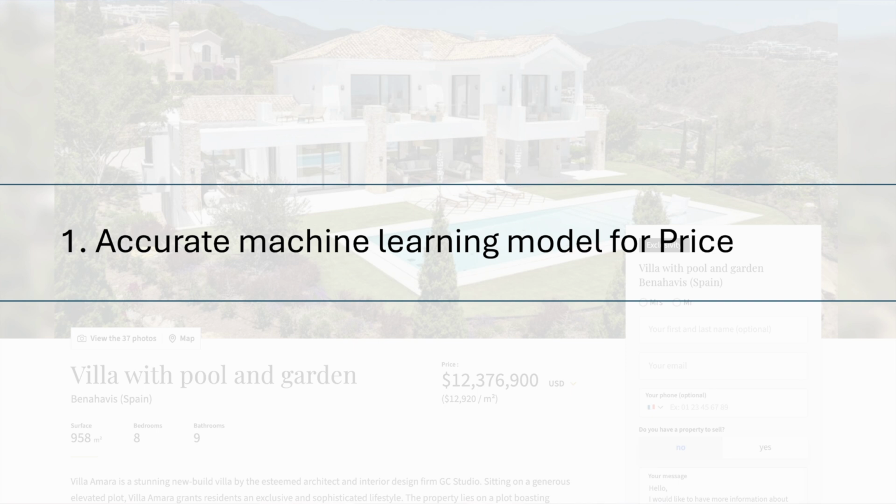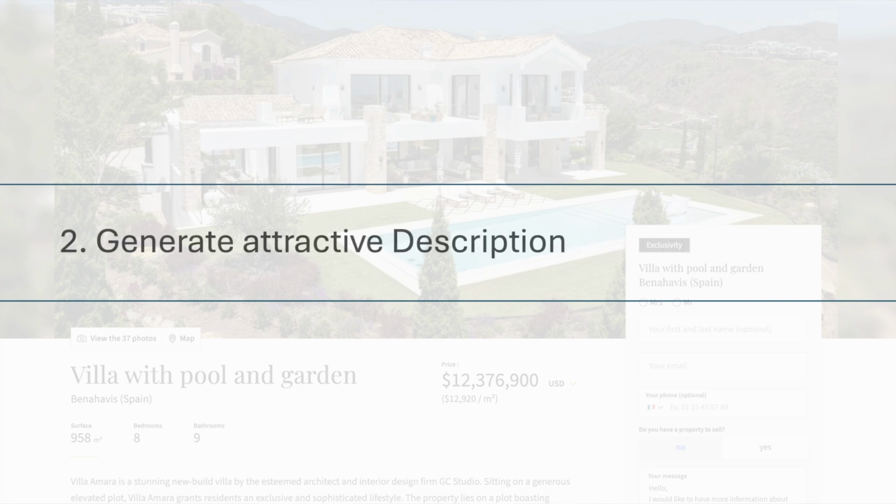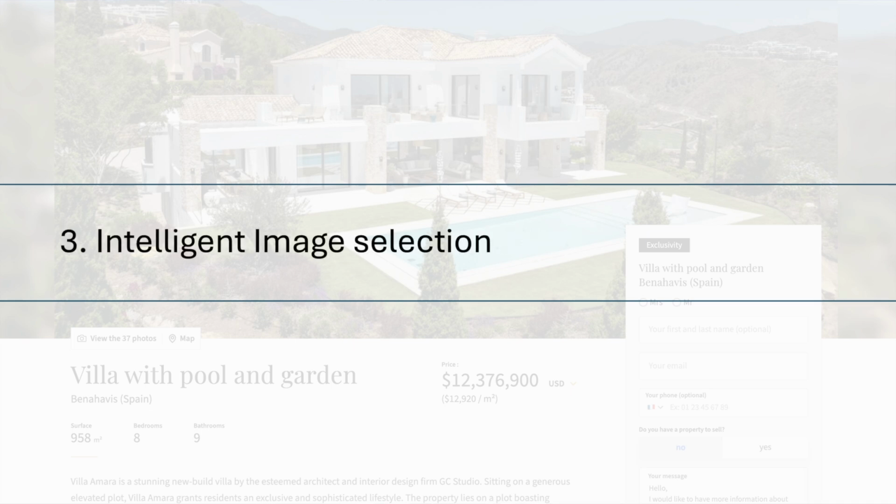The second is to generate a description which is attractive and appealing. And the third is to use intelligent image selection which shows the most appealing photos first. Now these are just three examples, but there could be more. And these data science suggestions are going to directly impact the success KPIs. Therefore, you are definitely going to convince the business users.